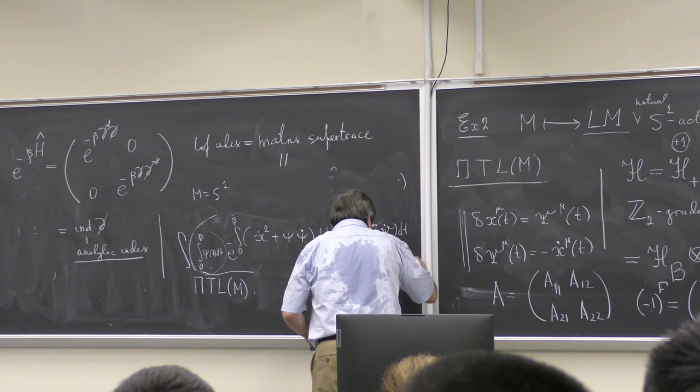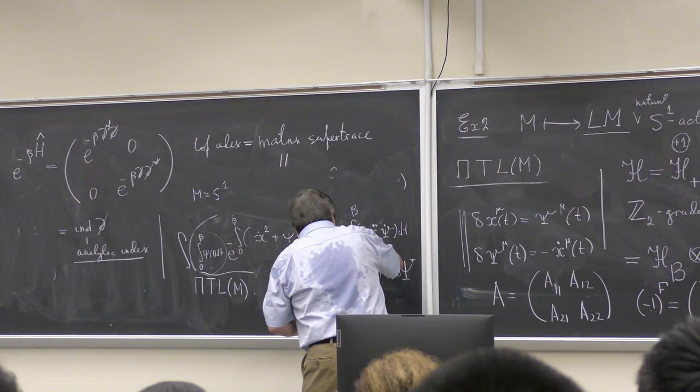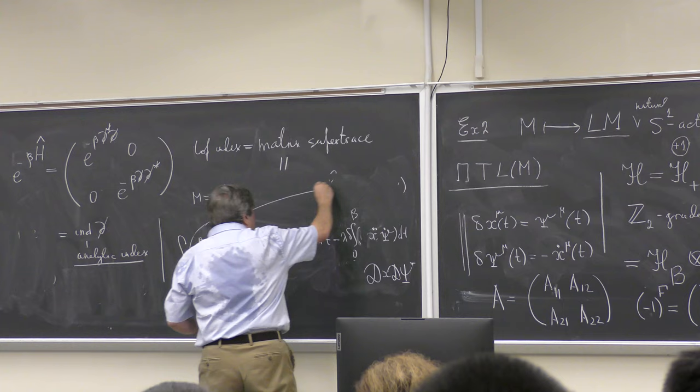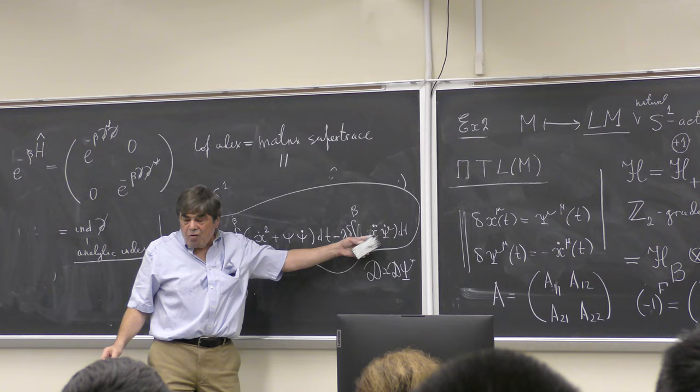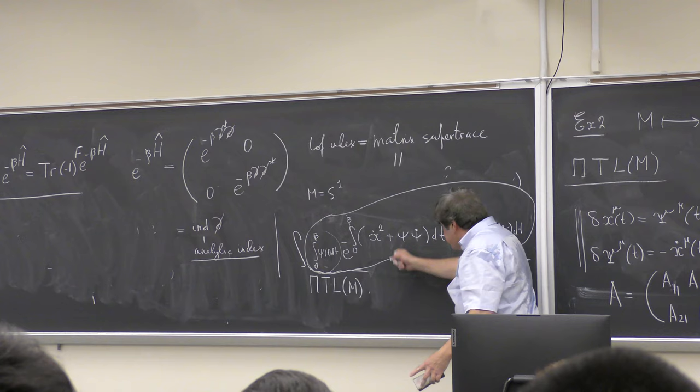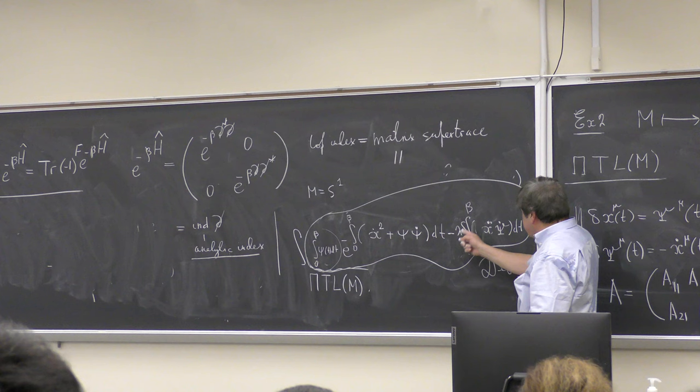Delta just on the x? Yeah, delta applies to each. These are functions of t. Delta applies to each time step. So you add this. And then the claim is that this whole thing, now with this addition of higher derivative terms, if you add the usual term for Atiyah-Singer, you get zero. Because the higher derivative terms give you a supersymmetric action again, and when lambda goes to infinity, it will be localizable.